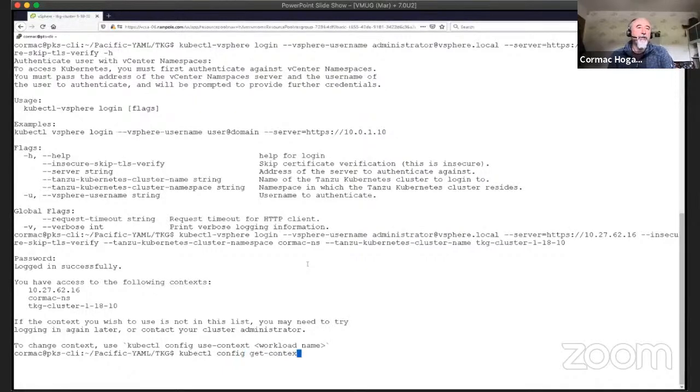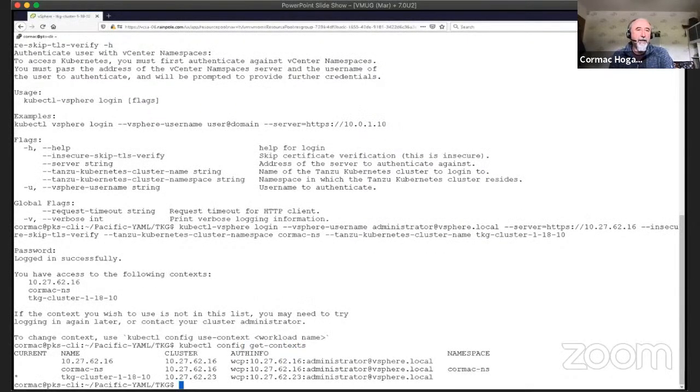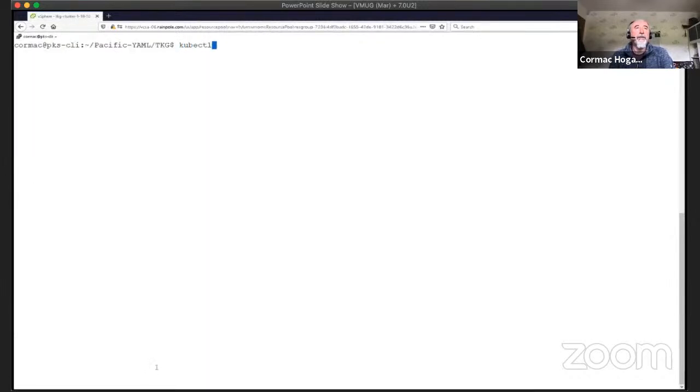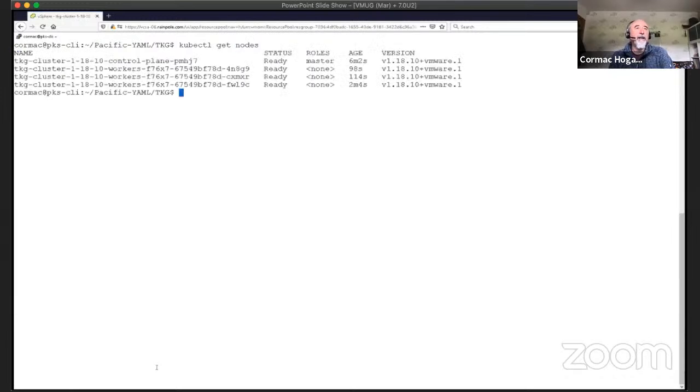And now if I check which context I'm in, I am in the context of the guest cluster. We can see it there. And so now anything that I do within this context will be against the guest cluster. And you can see even the nodes, which we listed previously, only showed 3 masters for the supervisor, is now showing the 1 control plane node and the 3 workers for the guest. So that's how easy it is to create a guest cluster within the namespace on vSphere with Tanzu.